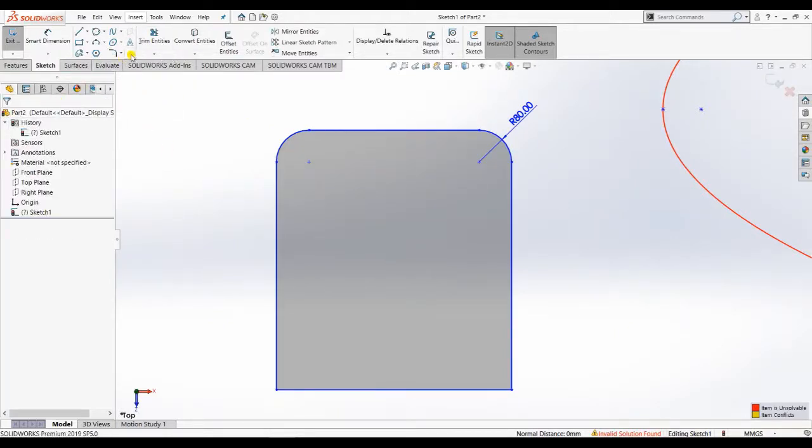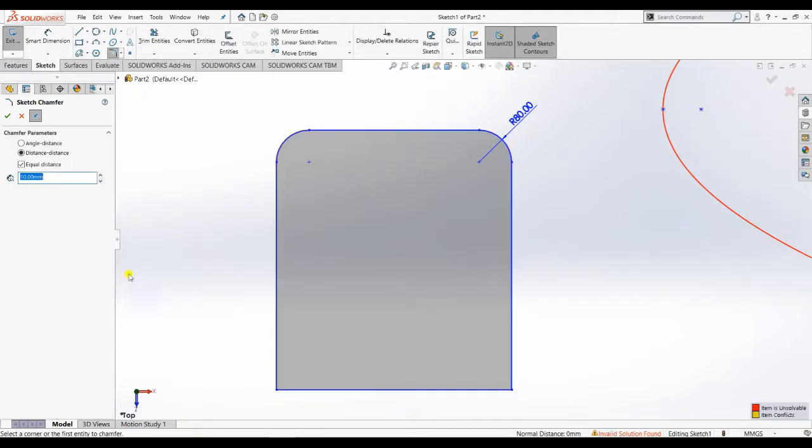Now we want to make a chamfer on that, so there is a menu here, so use chamfer. Angle-distance or distance-distance, we see both. So angle-distance firstly, yes, so I give here 80 mm. So select this corner, yes.